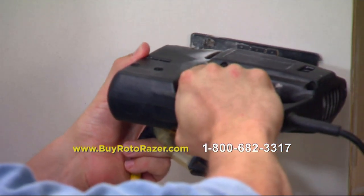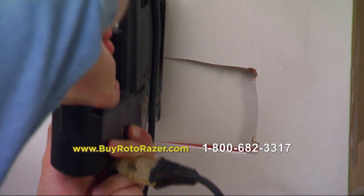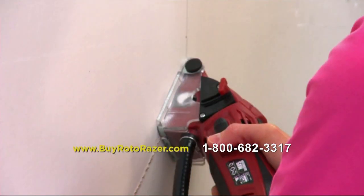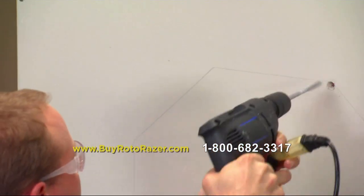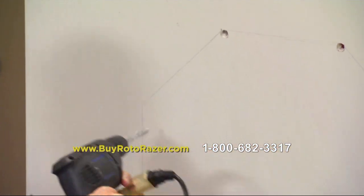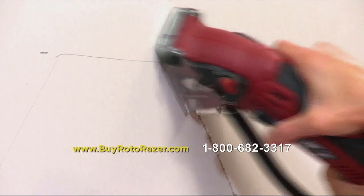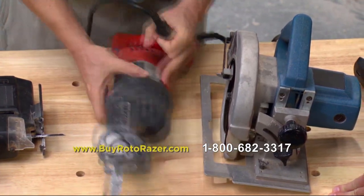That's right. This is a jigsaw here, and I'm being real careful not to wander off the lines. Yeah, because it's kind of tough to control, right? Watch this. Afraid of power tools, but not this one. No, nope. Not at all. Look at you go. Finally, we've got Nathan doing his pilot holes. Way to go, Marcy. Isn't it light? Oh, yeah. You're gonna go back to the jigsaw, right? I got the bigger saw here for the bigger cut.